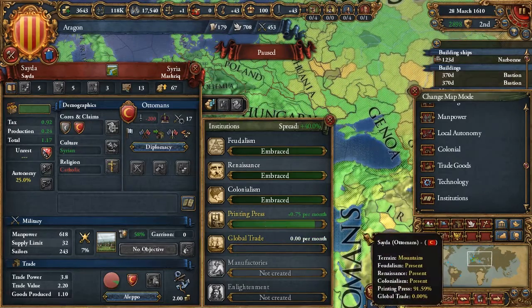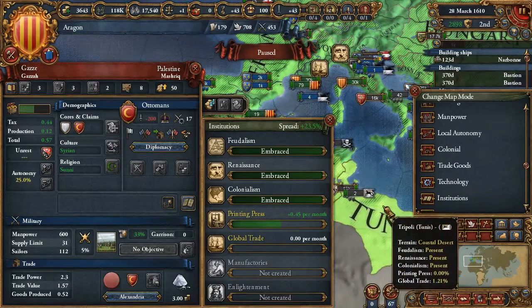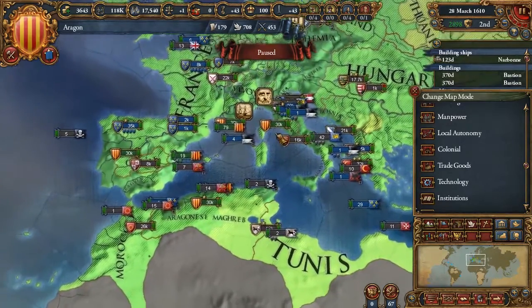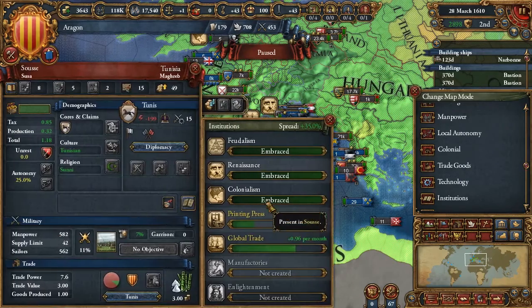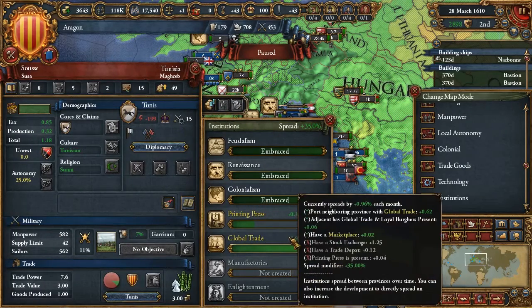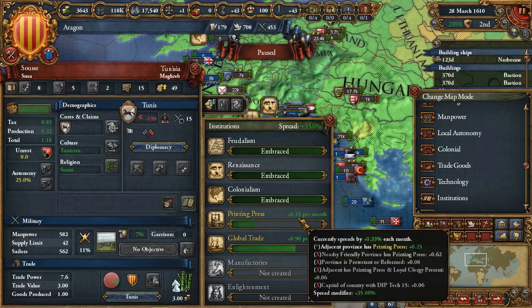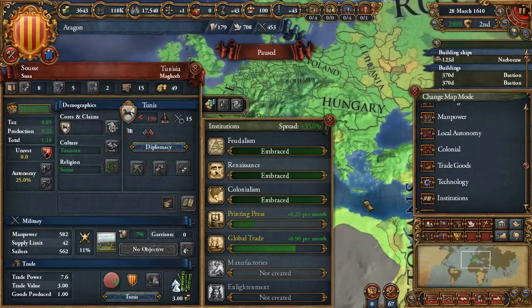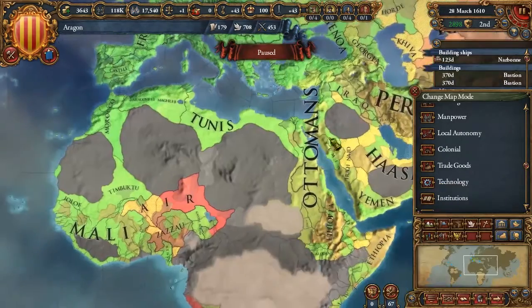Places over here might spread faster because they're on the coast, even if they're not as fast as places like us. Tunis, for instance, is getting printing press, but they're actually getting global trade quicker because they have a port neighboring province with global trade, but they don't have any of these other modifiers for printing press. So you can actually skip over some things and get them first. That's an interesting aspect of things.